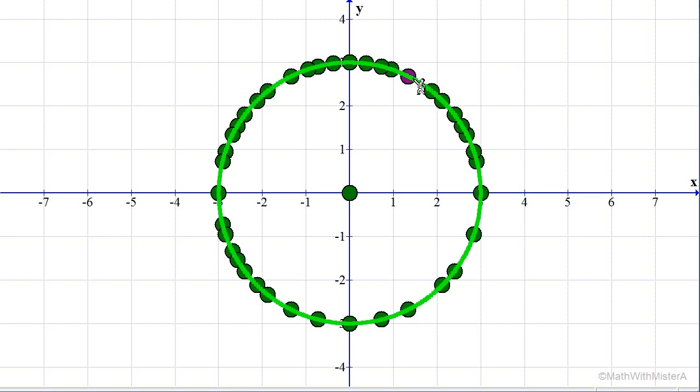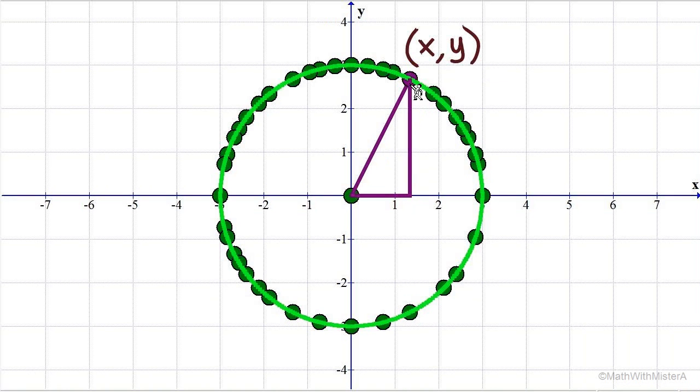We know that it is exactly 3 units away from the center, and this point has an xy coordinate, an ordered pair. The x stands for its horizontal component or coordinate, and the y coordinate is this vertical distance to get to the point that we chose. Now we don't know exactly yet what this ordered pair is. We'll just call it xy, and we know that the x value is this horizontal side, and the y coordinate is the value of this vertical side, and we begin to see a right triangle.